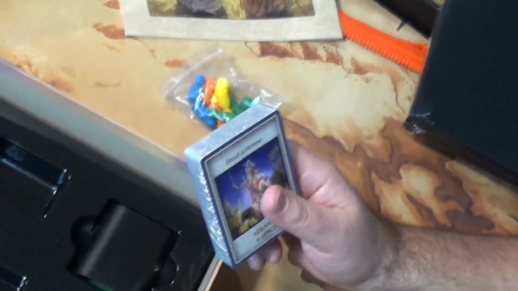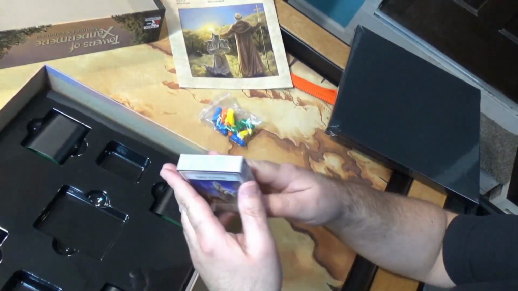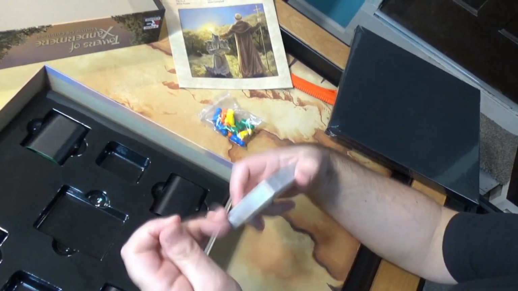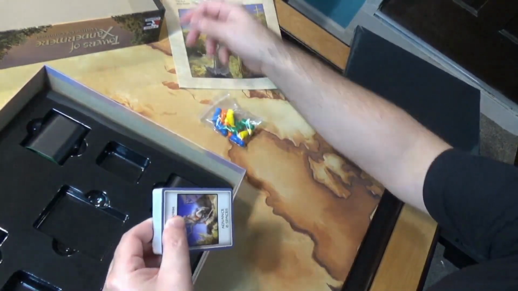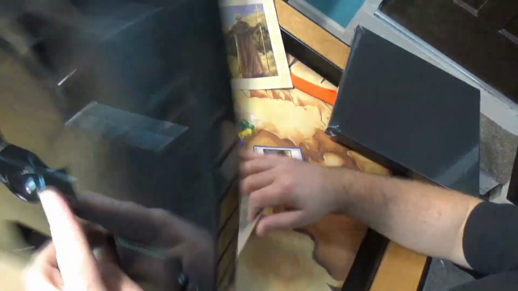We got some cards here. Let's go ahead and back up a little bit. So let's go ahead and see if there's anything on the inside. Nope, nothing on the inside. Wow.